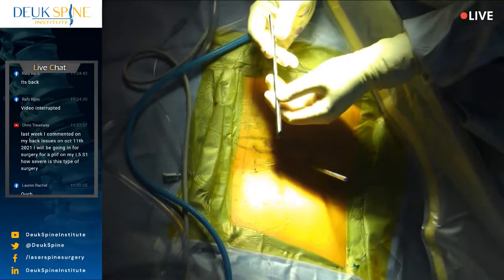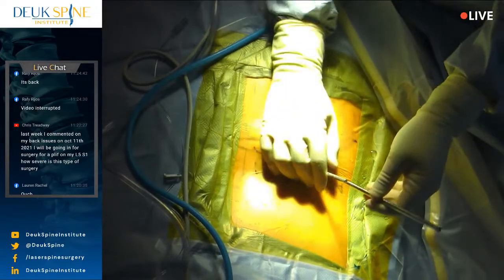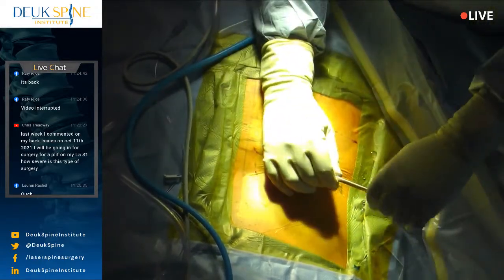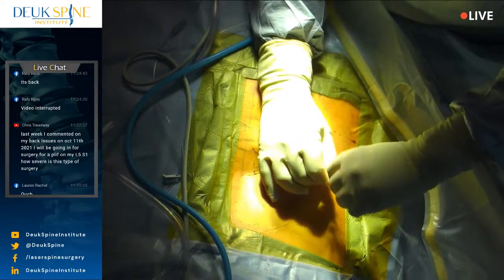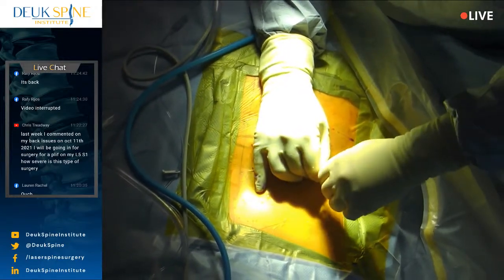That's about 2/3 right there. Now we're going to do the entire surgery through this endoscopic tube. It's called the tubular retractor. And the whole surgery will be done through the center of this thing. It's like a McDonald's shake straw, just made out of metal.